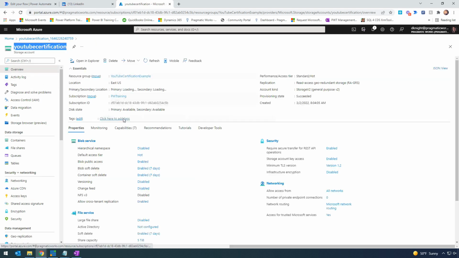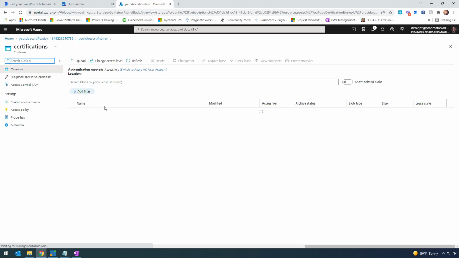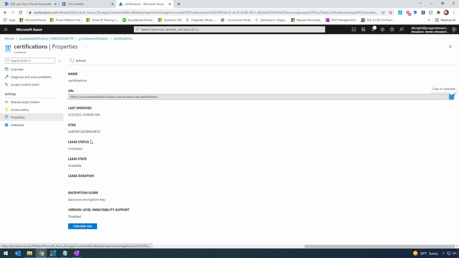So if you were looking to try and find the URL that you would need to connect to for this particular storage account, you can find that. One of the ways, again, I showed earlier was you can actually go to the container. So if I went over to the container, I could find it there. Remember, we went into the container, select it. If you select the properties of the container over here on the left-hand side, you can see the URL right here. So we need something like this URL. We just don't need the word certifications at the end of it.